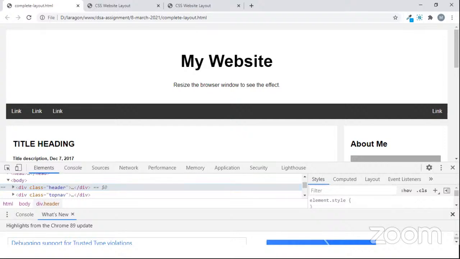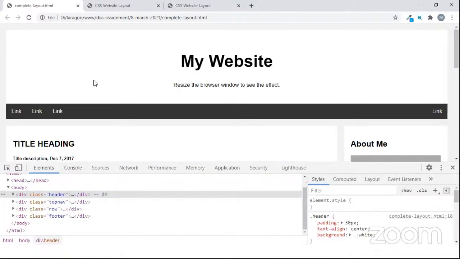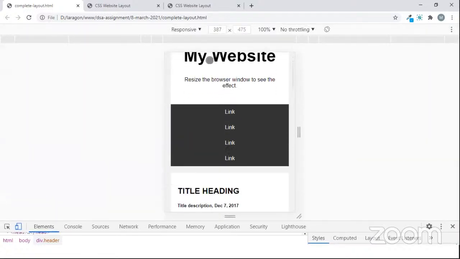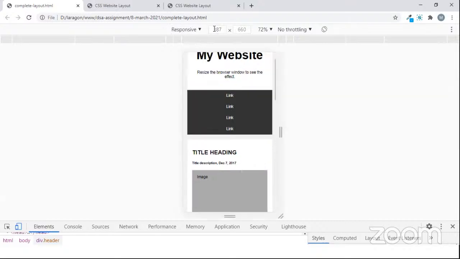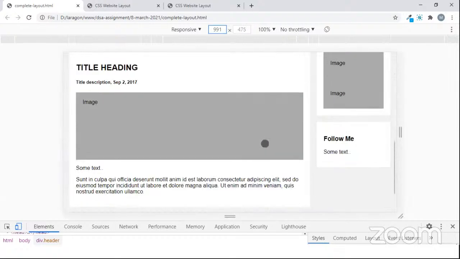For example, how will a web page look on small devices, like a tablet or mobile device, and how will our web page react on smaller devices? I'm going to show you how our web page will look. I select, for example, screen size 991.